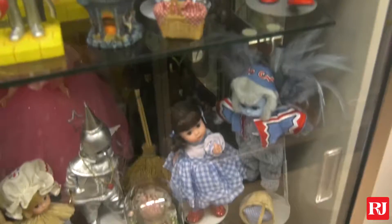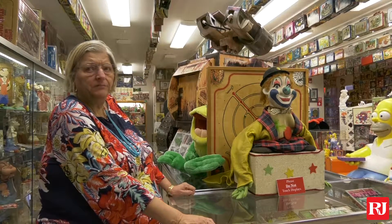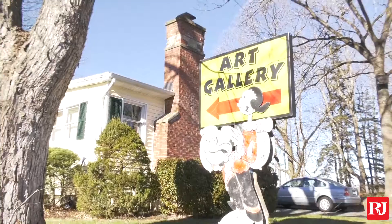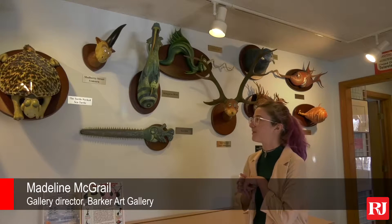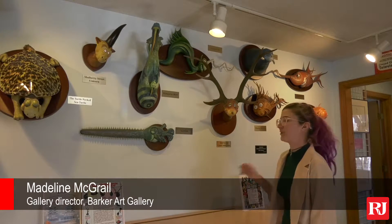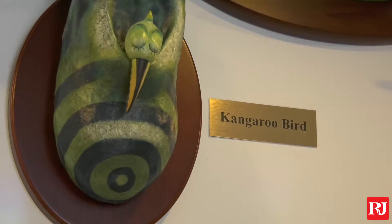Someone is donating in the name of his former wife who passed away with cancer. What he did was he was in one of the old department stores in Meriden years ago in downtown Meriden — as soon as the doors would open, he would jump up three and a half feet. These are the Seuss collection of unorthodox taxidermy, which is a very fitting name. You can see the plaque and some of the crazy names they have here — the semi-normal green-lidded fawn, very funny. Dr. Seuss had a very long, storied career. In addition to just doing children's illustration, he also did political cartoons and worked for a lot of different publications before just doing children's books, so he started doing these in the 30s.